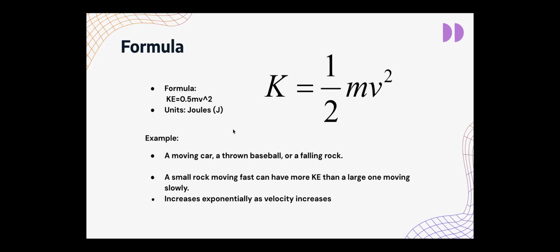Joules is just equal to what? Kilogram meters squared per second squared, right? Because velocity is equal to meters per second. And then if you square that, you get meters squared per second squared and then times kilograms. So that's what joules is equal to. That's the unit for energy. You'll be seeing joules a lot when you're working with energy. And all of these are examples of kinetic energy. Like if you're moving in a car, that's kinetic energy, throwing a baseball, anything like that, correct?